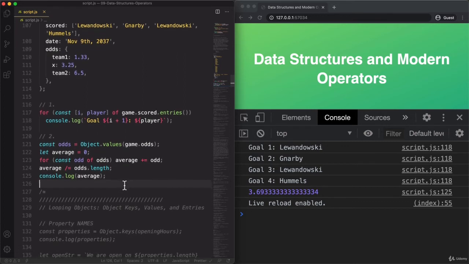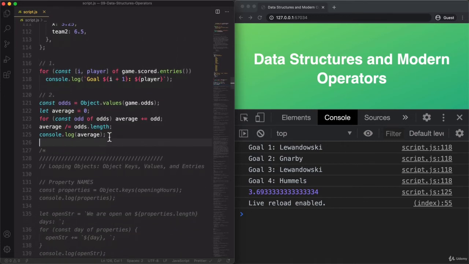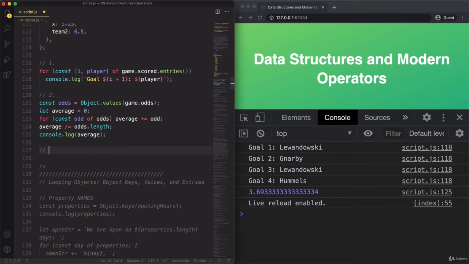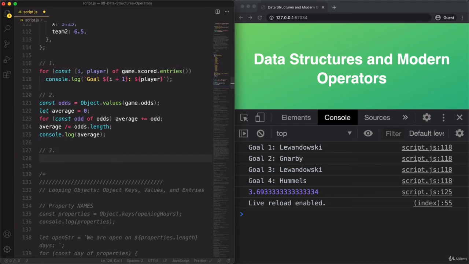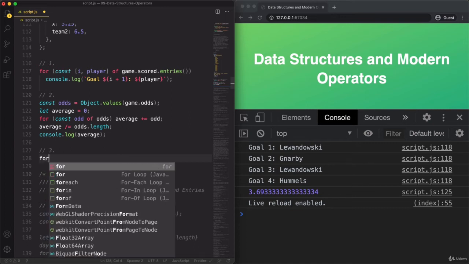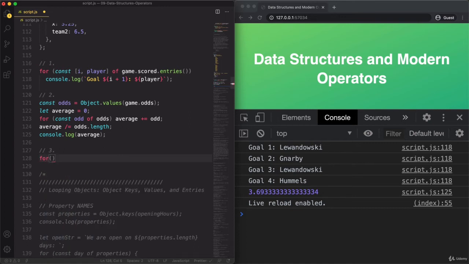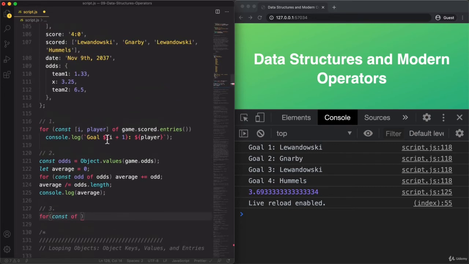Okay, and you can go over this code here again if you need to understand it even further. But now let's move on here to exercise number 3. And this time the goal is to print basically the content of the object to the console. So we're going to loop over that. And again, I will first say what we need here actually. So we want to print both the team and the odd.